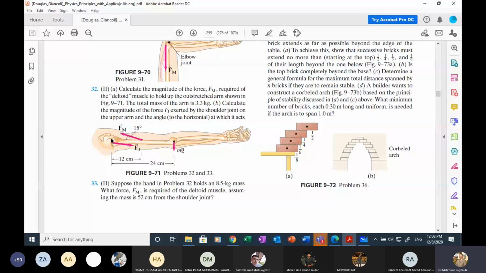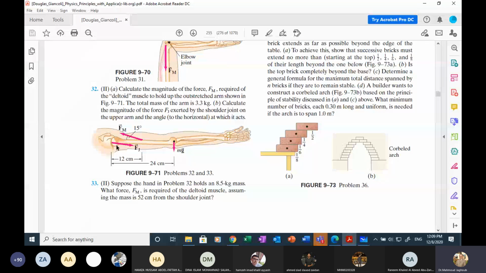Note that at the shoulder, which is the joint point here, we have contact between the bones, and so we have a normal force, and we also have some small frictional force because the cartilage of the bones moves against each other. Luckily, alhamdulillah, we have what we call the synovial fluid that decreases the frictional force. Otherwise, it would hurt whenever we move our forearms or arms up and down. So he wants us to find Fm, the force of the muscle, and also the joint force here.